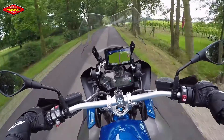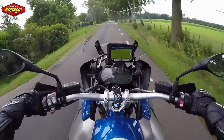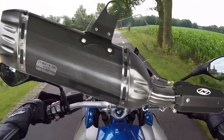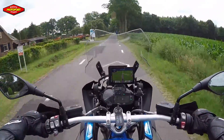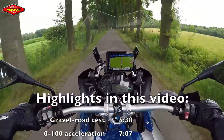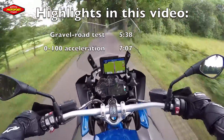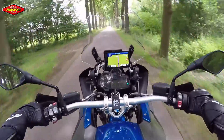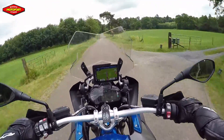I actually wanted to go for a ride on the 1200 GS from the owner of Motorport — he did have the Jekyll and Hyde exhaust system mounted on it, so that would have been an awesome experience to share with you guys. But that motorcycle was brand new and didn't have any kilometers on it yet. They were cool enough to find another model, also brand new, for me to ride instead. So while I will definitely return for a sound check of that Jekyll and Hyde exhaust, this one has the standard exhaust mounted, so it's going to be a riding experience only — and happy to share that with you guys.